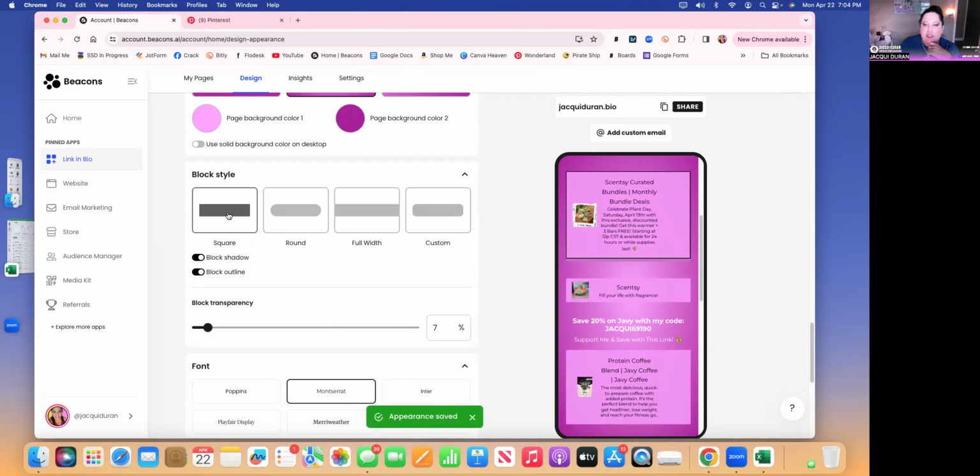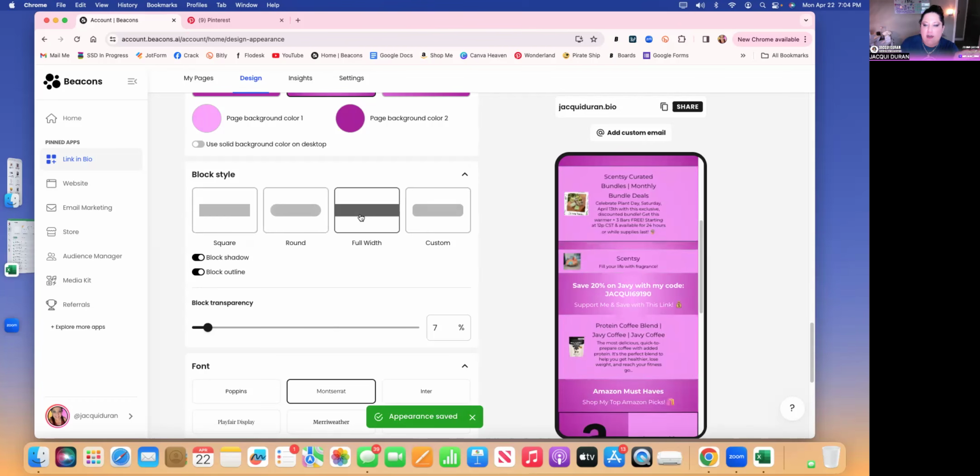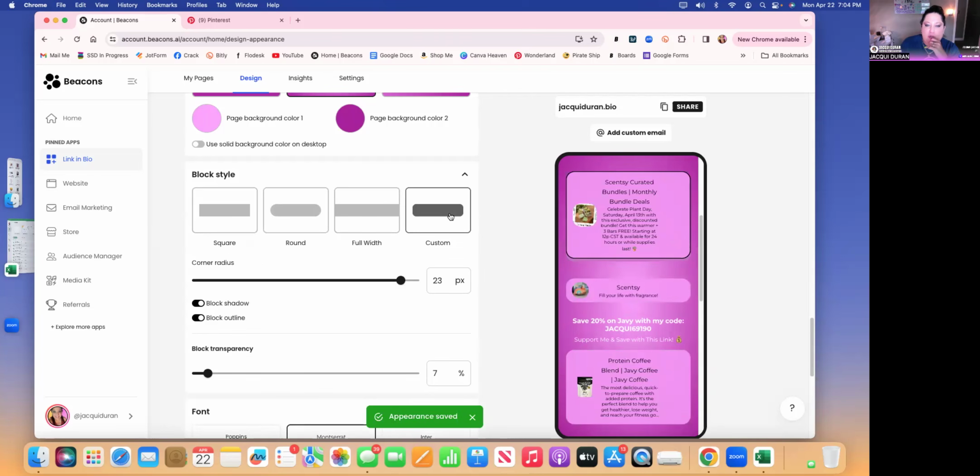Of course, however, if I click square, you see that's just going to make those square. They will actually roll to the ends if we do that. You can go custom, so you can really pull this out as much as you want. You can make all those changes. You'll see that just kind of crisped up the corners quite a bit, actually.